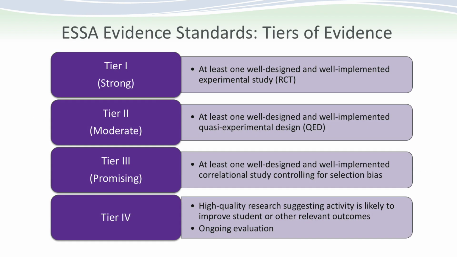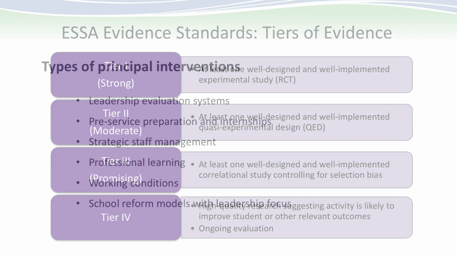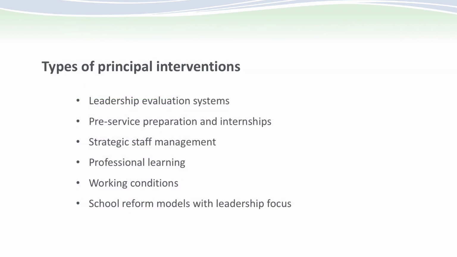So, armed with the ESSA evidence standards, RAND reviewed the evidence on interventions designed to improve school leadership. We looked at 6 types of interventions, and we developed these categories to cover the real estate, to cover all types of interventions. So if you feel like there's one that you're considering that's not in that list, I'd love to talk about it and make sure that we're being responsive.